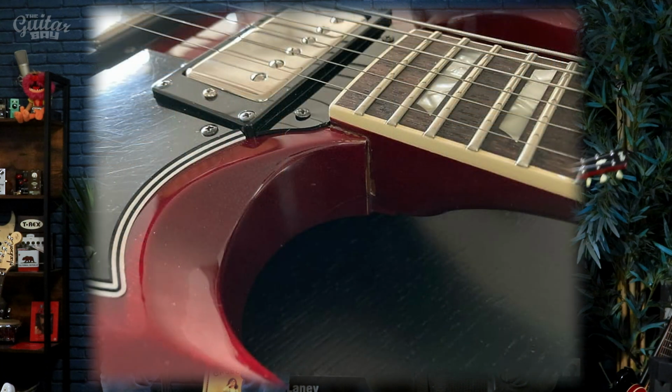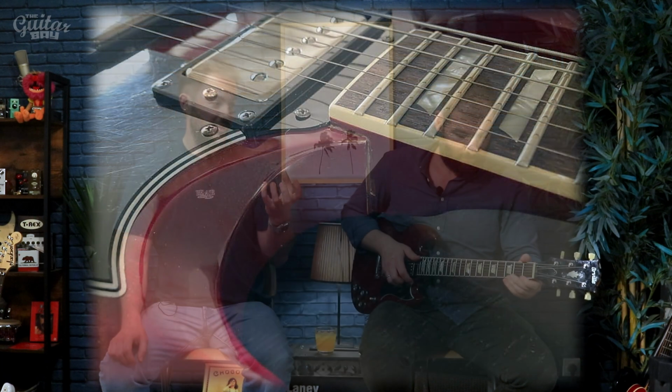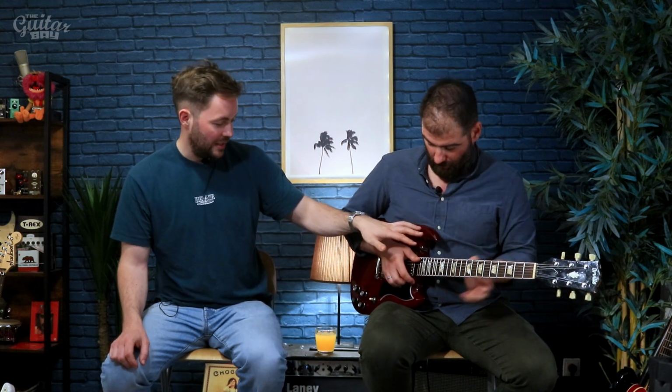And it's so beat up. I will post pictures. I got really good pictures from the seller, but I really loved how much it's been played, and it's got so many dings. It's probably been gigged, but the neck, like the mother of pearl, the frets, it looks brand new. It's stunning. This part of the guitar looks brand new. This part of the guitar looks quite beaten, but not in an unpleasant way, by any stretch of the imagination. It's got the natural wear you would expect from a guitar that's been around.